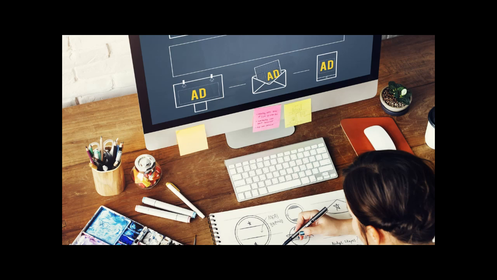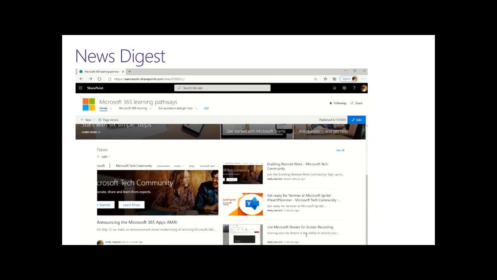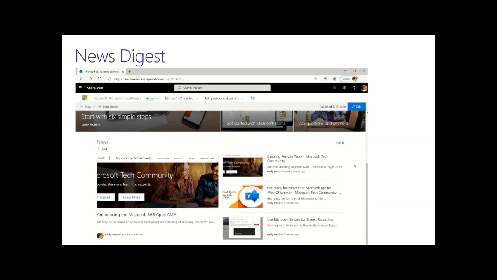You have the opportunity to meet people where you already know that they're working. Outlook. You know they're in emails, you know they're there for meetings and different things like that all the time. So what you can do is you can create a news digest, which you send from the Learning Pathways site as a roll-up of some of your different news stories to someone's Outlook inbox. So you can pull them to that new site. So let's dive into that. So for News Digest, you'll see on this homepage, once you have at least 4 stories, you'll have See All in the top right.